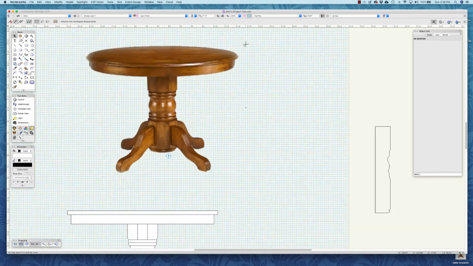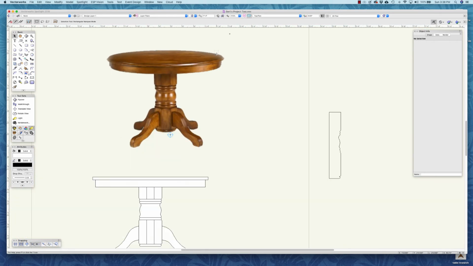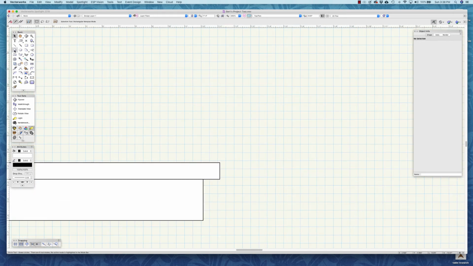And actually I'm discovering that I missed a little bit. It looks like there's just a simple cove route in the tabletop. So I'm going to add that in using the circle tool. I think I'm going to use circle by radius.